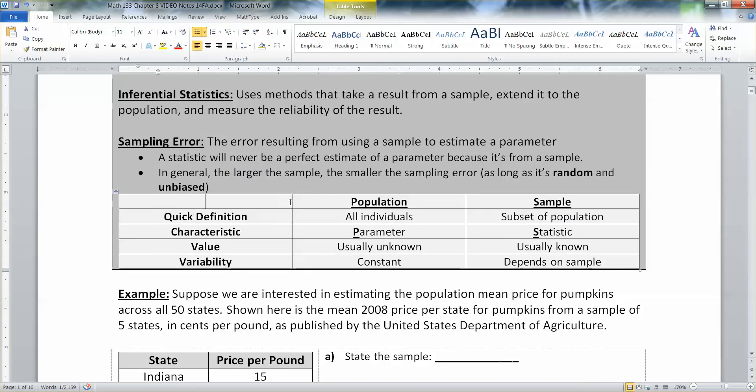And then in chapter three, we also saw this little table about those concepts that we were just talking about, which is that a population has a parameter value. Remember mu, you've seen mu before, or sigma. Sigma is a parameter. It's a measurement of all the individuals in the whole population. And usually you don't know what it is because you can't get all the individuals in your population to answer, say like in a census. So it's some constant number. You just don't know what it is.